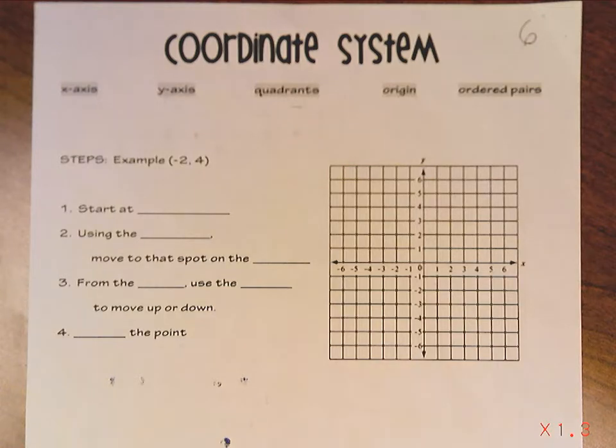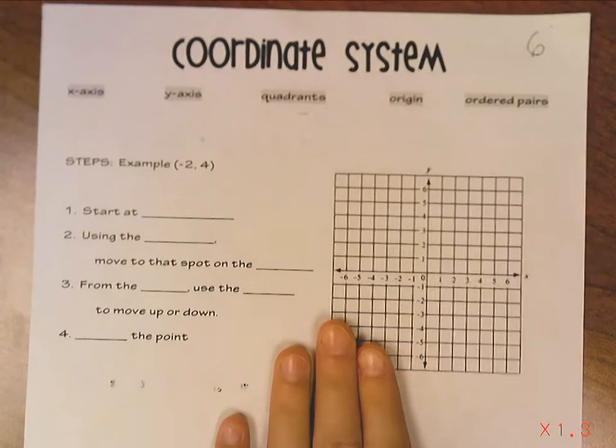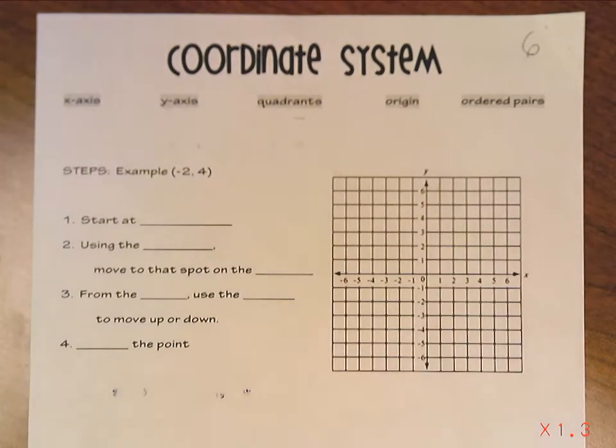Alright, so last year, if you remember, in 6th grade, you spent a lot of time with the coordinate grid and with graphing. In 8th grade or 7th grade, you're not going to use it quite as often, but it's expected to be something that you know. And so because you need to know it, we're going to do a lesson to review it. But a lot of this should be previous knowledge, which means something you learned previously.